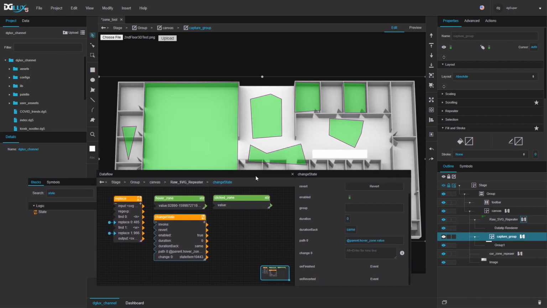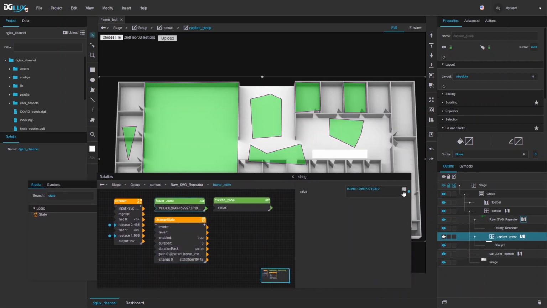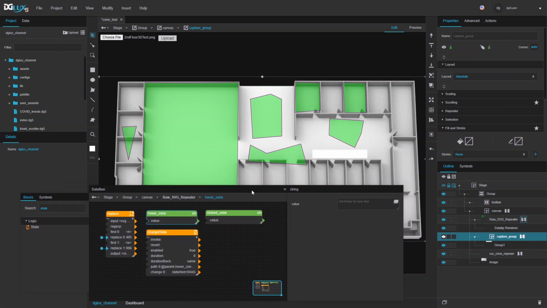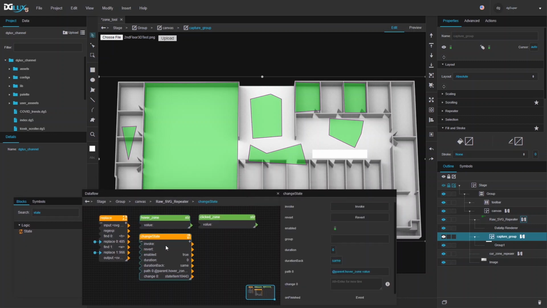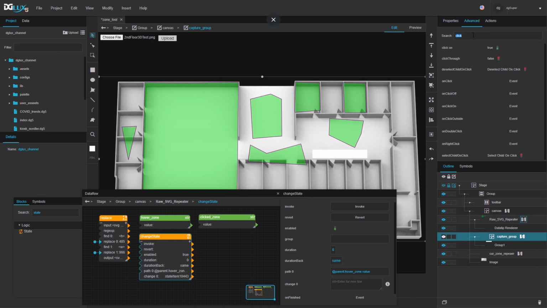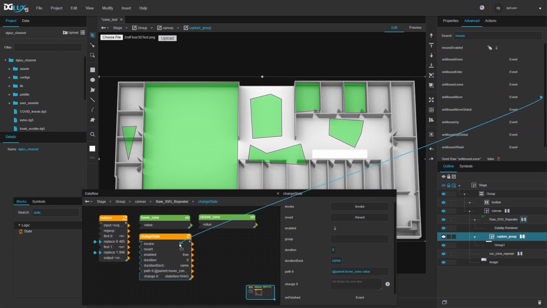And by the way, I have to do the same inside the symbol. So clear it out here as well. So it's going to get saved with a page. I'm going to invoke this state block on the mouse move of my capture group. So basically, anytime your mouse is over the capture group, it will clear out my hover zone.